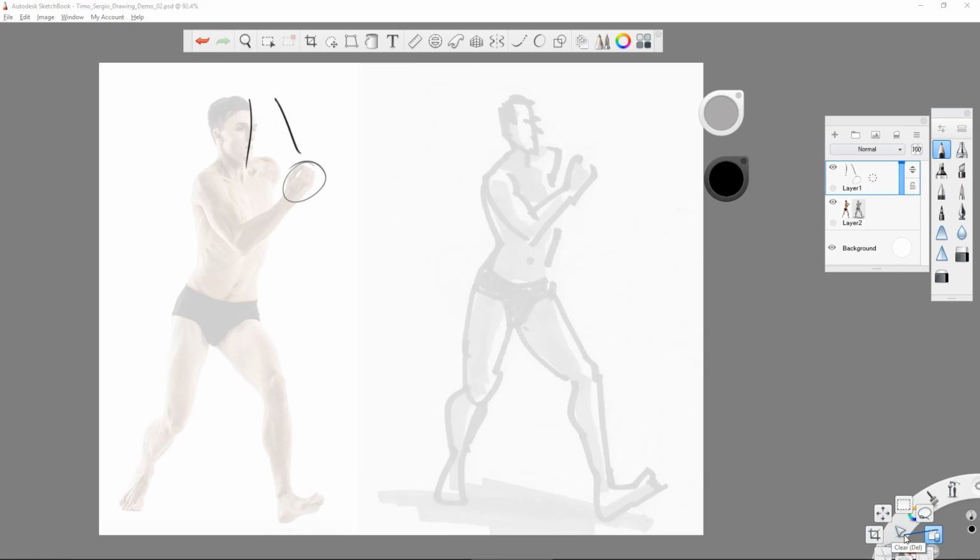Like right now he's got a fist, so I'm probably going to want to open up the hands in another way so that you get a little more expression. Okay, so this is a really cool angle. Let's see what we can do. And then you've done some of that, Timo. Check out what he's doing here.